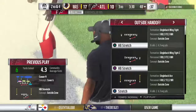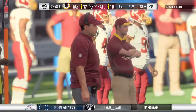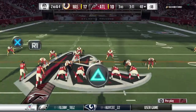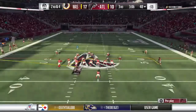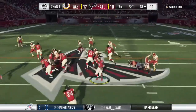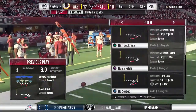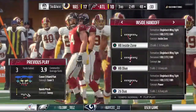Just the first connection, Ryan to Jones there. He'll get a nice chunk there on the first down run, and it's 2nd and 4. And after the play on the ground, that brings up 2nd down here. Again, they'll run with Freeman. And he'll get across midfield and down to the 48-yard line. Call it a gain of 3, but not enough to move the sticks. It'll be 3rd and about a foot or 2.